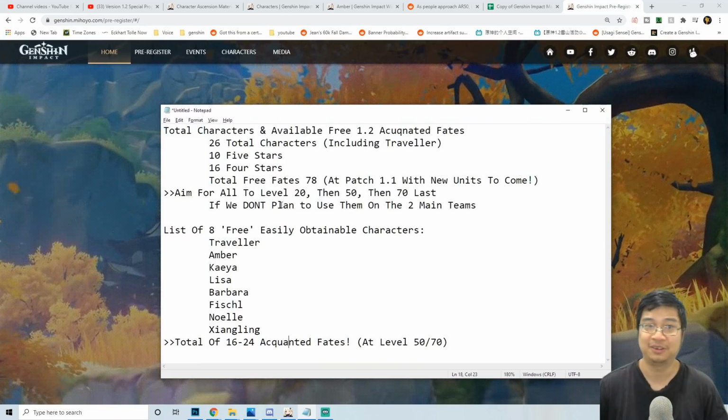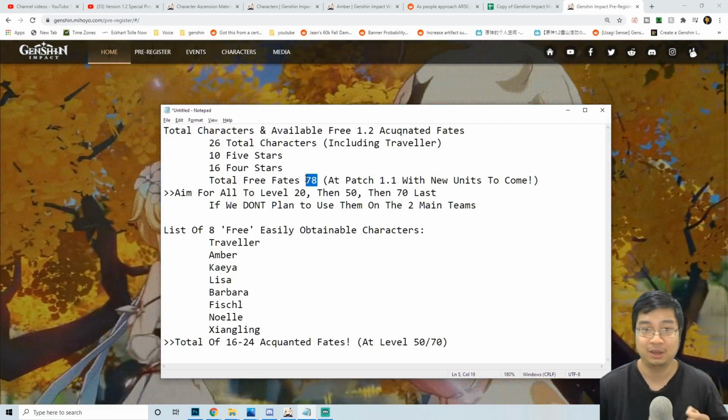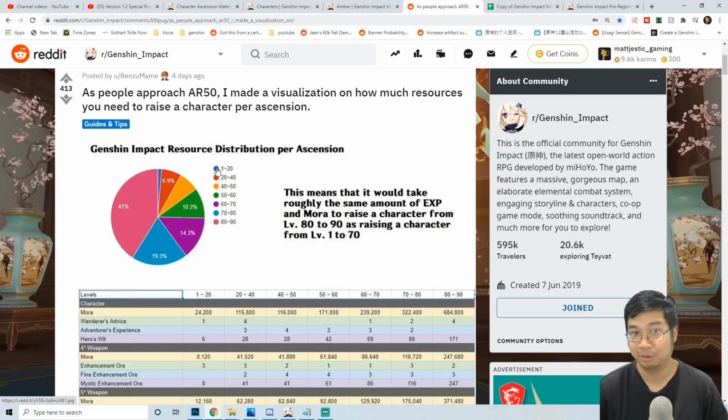To summarize this video, we had a look at the total 26 characters in the game, and to be able to get to 78 free fates, we want to get the characters to level 20, 50, then finally to level 70. On this post over here, we saw how much it cost from level 1 to level 50, then from level 50 to level 70. It pretty much doubles for the final fate.